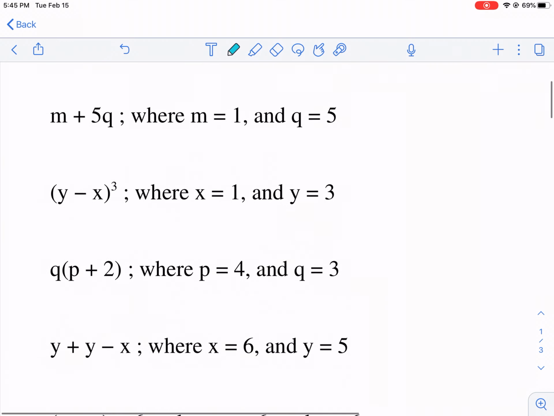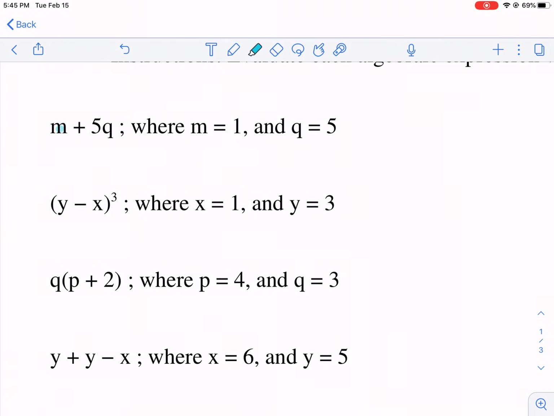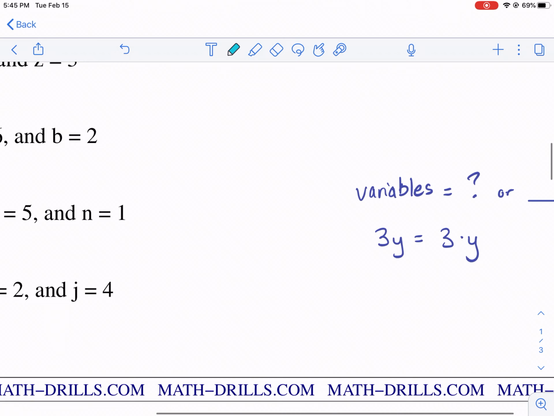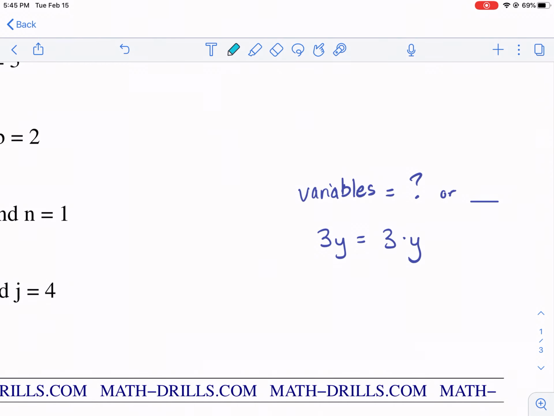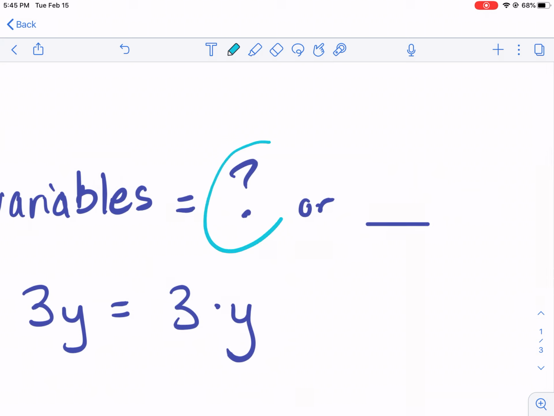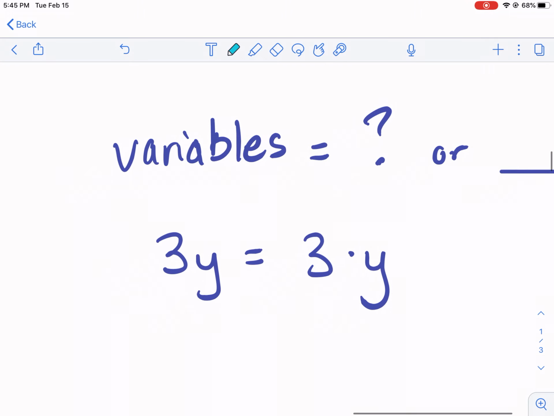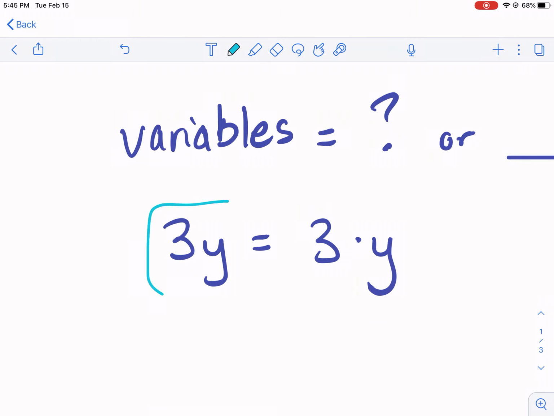The main principle of this is we have all these variables here that you see, and it's called an algebraic expression. It's an expression because it doesn't have an equal sign in the problem itself, and we're going to evaluate, not solve. Solving is for equations, not for expressions. One of the main things you'll need to know is we have variables because a variable takes the place of a question mark or a blank, okay? And it's a lot easier because otherwise we'll have too many blanks and question marks and we won't know which one belongs with which.